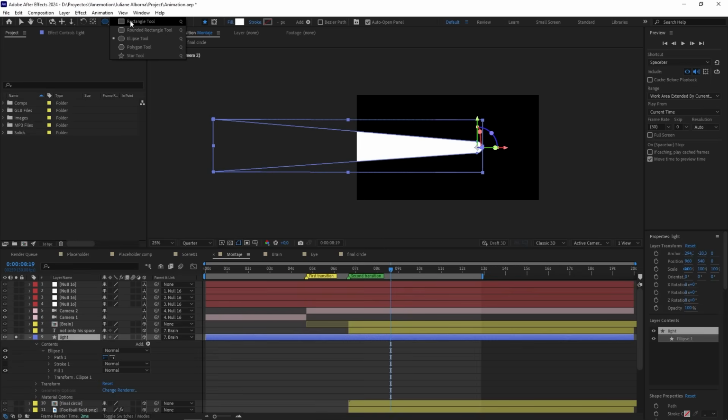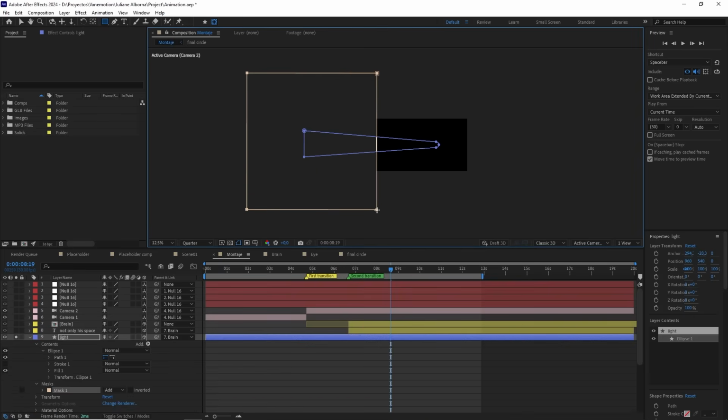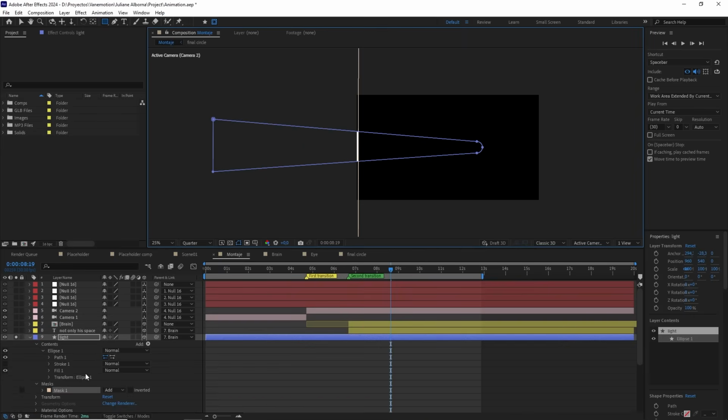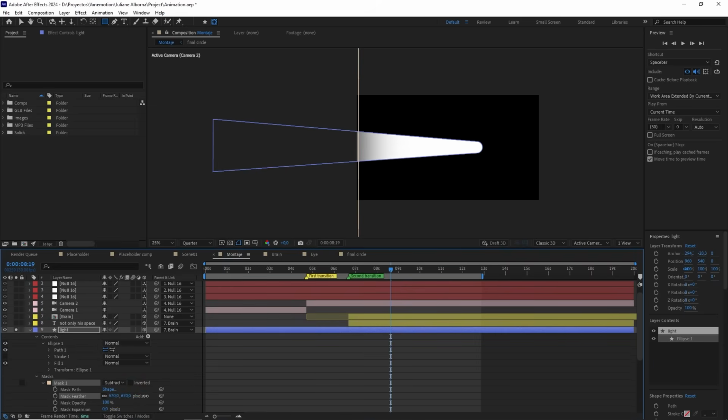We'll create a mask for it by clicking on this icon. We put it in subtract mode and increase the depth quite a bit. I'll set it to about 1,000.